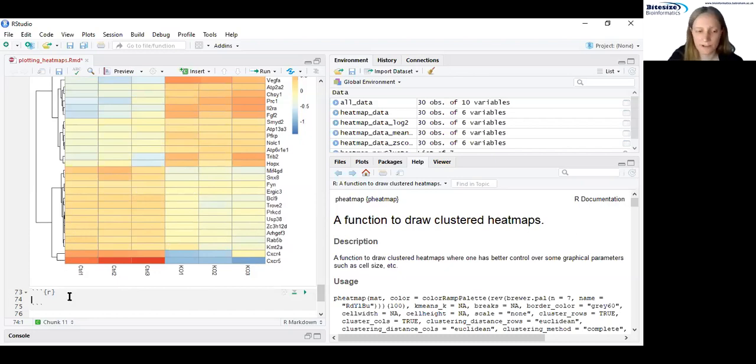So to do that, you first generate a correlation matrix. In this case, we need to transpose the data frame before we do it, because otherwise the correlation matrix would be between the samples rather than between the genes.